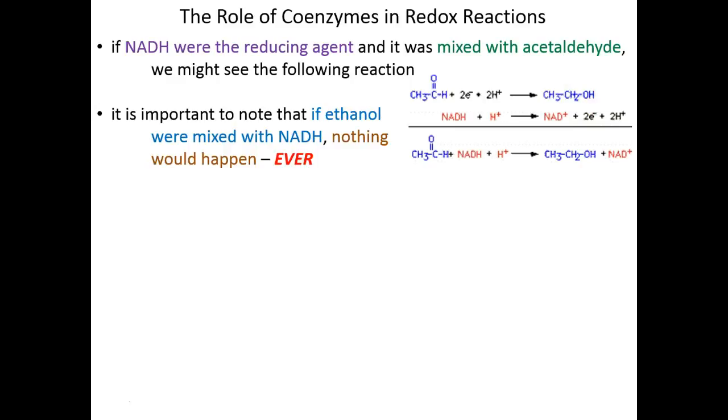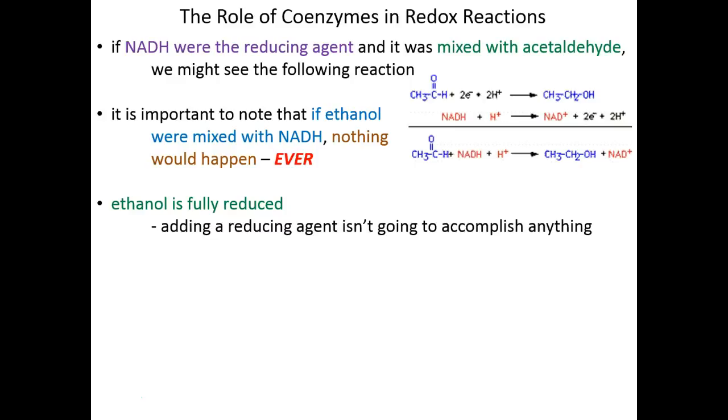It's important to imagine if you took NADH and mixed it with ethanol, nothing would happen. Ethanol is fully saturated with all the protons and electrons it can carry. It is what we would refer to as fully reduced. There's no more room for protons and electrons on ethanol, so you can mix it with a reducing agent and nothing's going to happen. There's no more spots for electrons and protons to take.